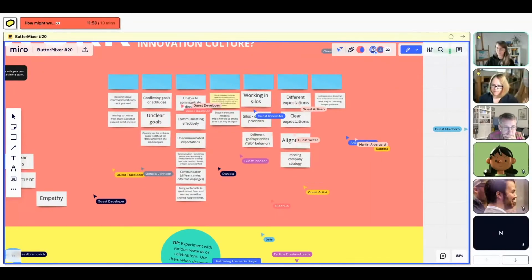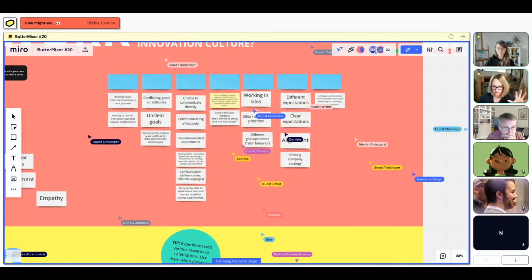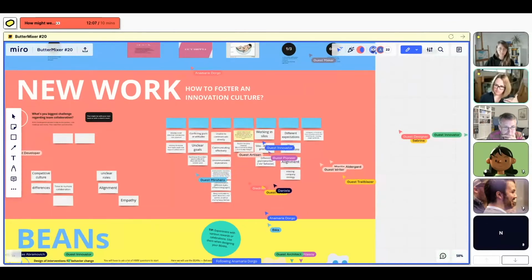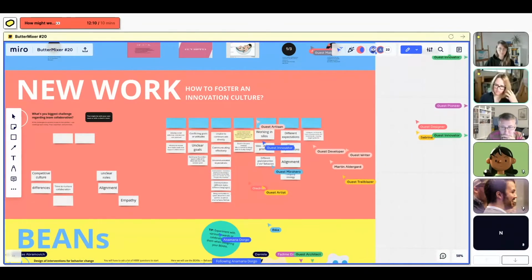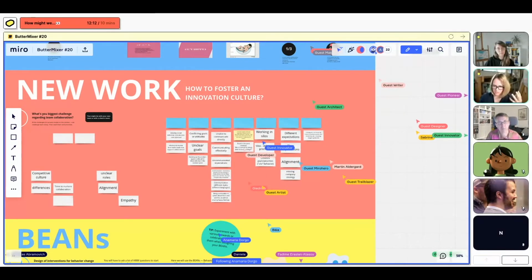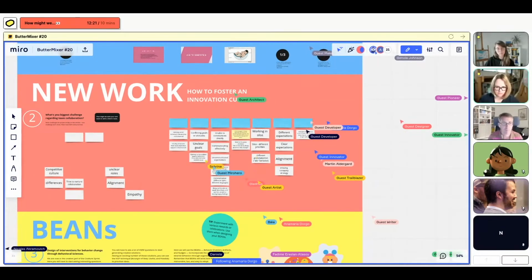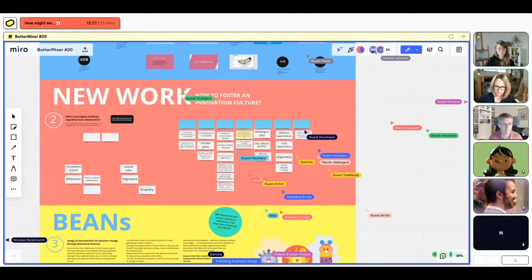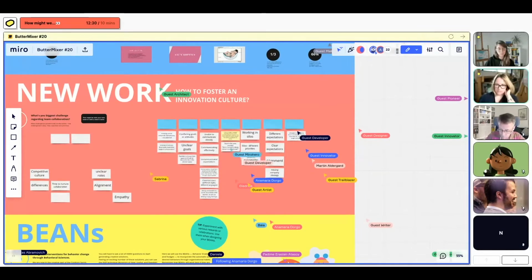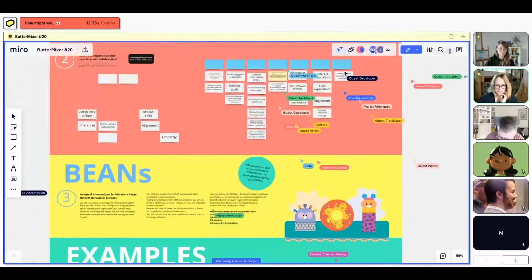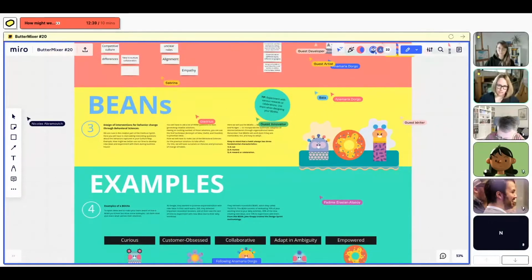Okay, the only thing is that it's just to give you this overview, because when we later create the beans, or create elements for how to install a culture of innovation, you can just choose one of these challenges to start with, and that's all, so that you have the orientation here. But the first step is to get the team aligned on what the biggest challenge is. So now I would like to go to the beans and introduce the beans to you.